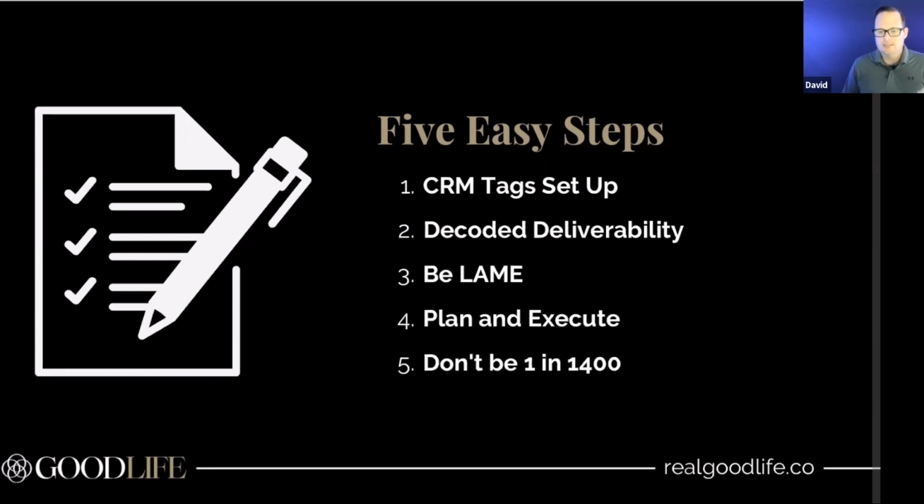First one is a recap. You have to have your tags set up in your CRM properly. I talked about that on the webinar on using the tools you already have. Again, Heather and I are huge on using tools, systems, and processes that you already have and that you don't have to invest more money in. The worst thing you can do is say, I'm going to spend $100 on this tool because then I'm going to start sending emails, and then for 6 months you don't send any emails and you've wasted $600.